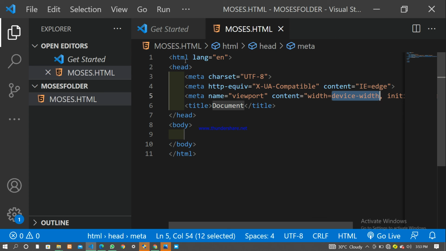It is the alpha and omega of all elements here. After that we have head, which houses some part in that studio. The same with body: anything we write inside the body will be affected on the browser. So that's how they are.